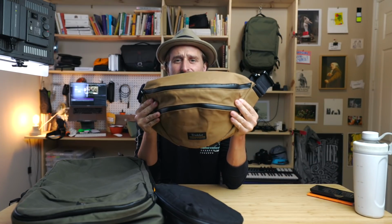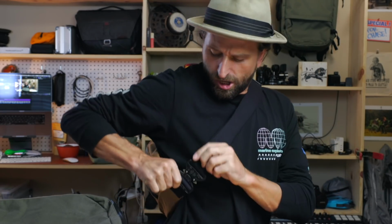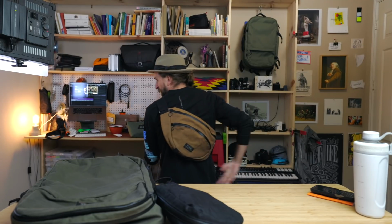Okay, let's talk about this sling, their Largo Sling. It's designed for some ergonomic carry, and you feel it as soon as you get it on. It's a large enough sling, I'd call it a medium-large sling. You've got a pretty fat strap right here and a killer Cobra buckle, which is really heavy duty. This strap is interchangeable on the left and the right, so you can change it to the other side depending on where you want it. This Cobra buckle is just beefcakes. How's it look? It's kind of simple and easy. Largo comes from the Scottish Gaelic word meaning hillside, which is kind of nice. Very clean looks.